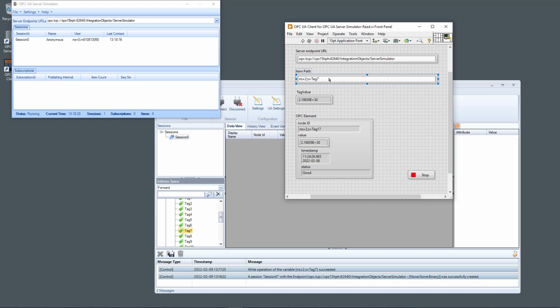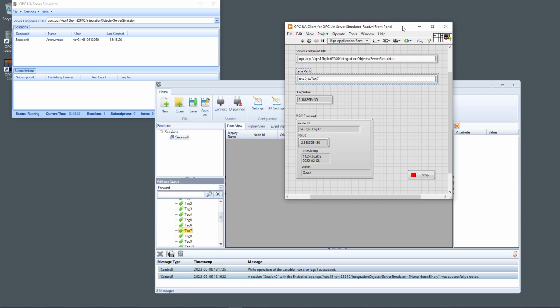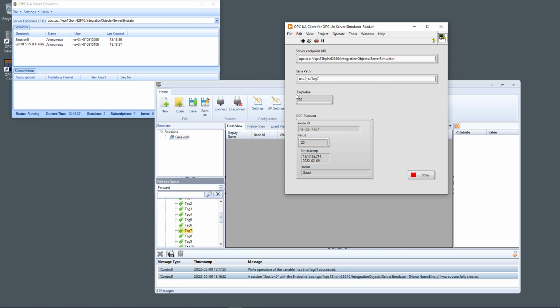And here I specify the tag, so I'm going to use the same tag here, tag number 7. And we were writing to this tag from this client. It was writing the value 20. And now I should be able to read the same value here. So I just click start. And as you see, the value 20 has been written to this OPC UA client.